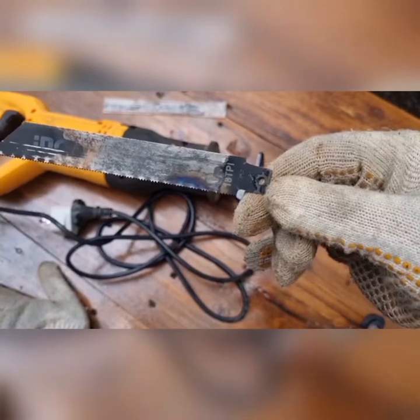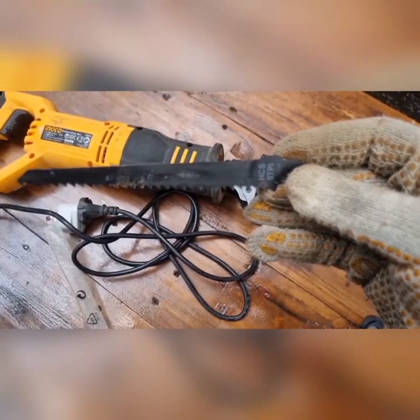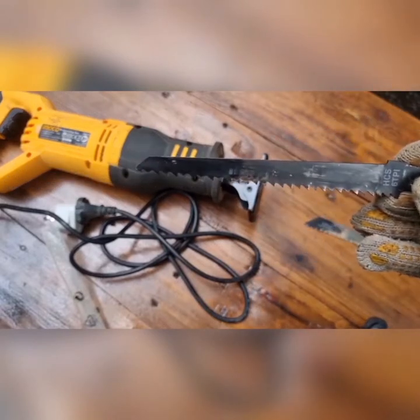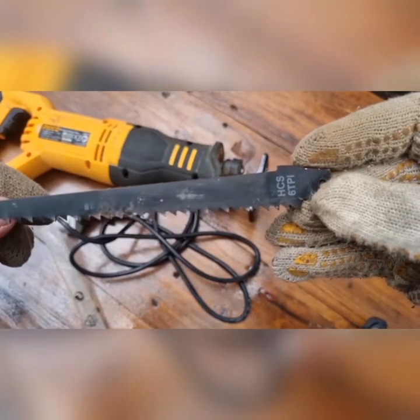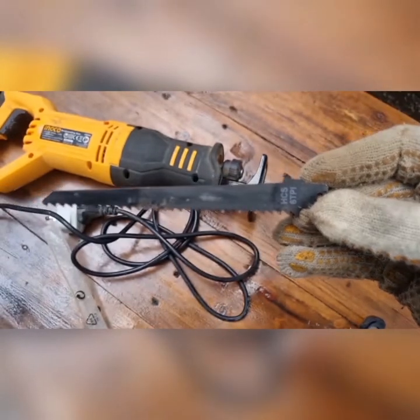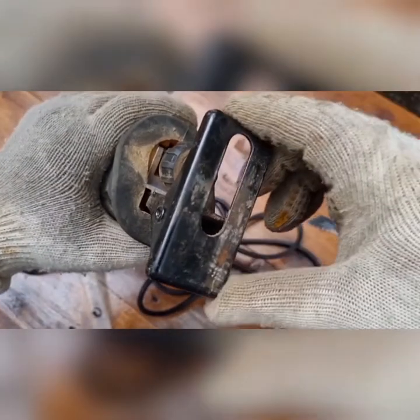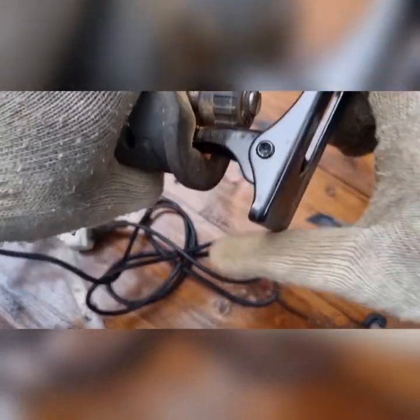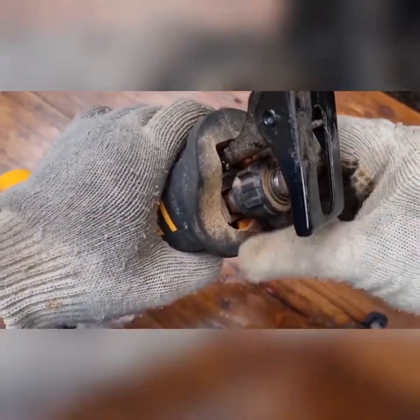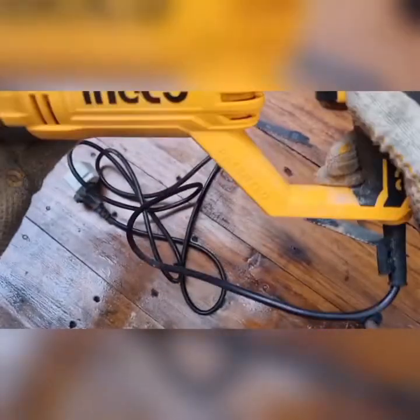The metal cutting blade still works — the teeth are still there, still pretty fine. The wood blade is still good too. Despite being used a lot on hardwood, it didn't show much sign of being dull — in fact it's not really dull, so I'm a bit surprised. For the metal saw blade it's a bit worn. It has scratches from repeated use so the paint has scuffed off. Checking the shoe and the play — it's still aligned, which is good. The lock is still in great condition and still locks pretty well.